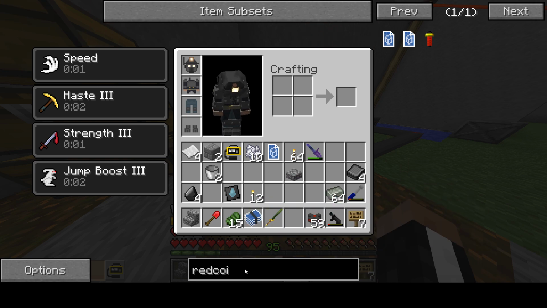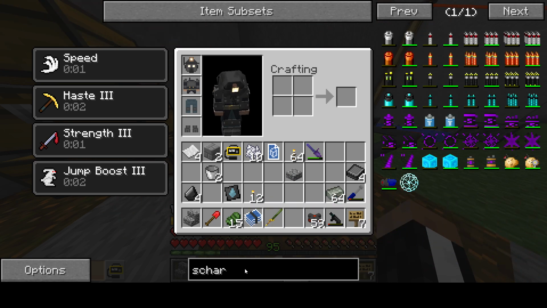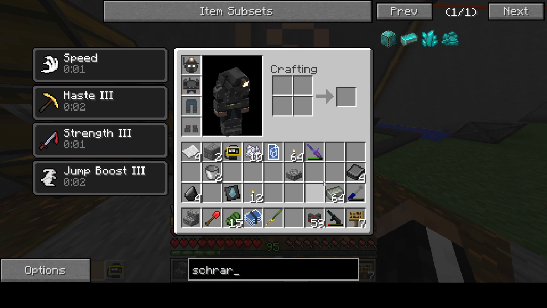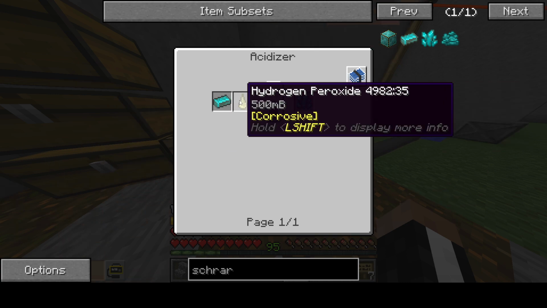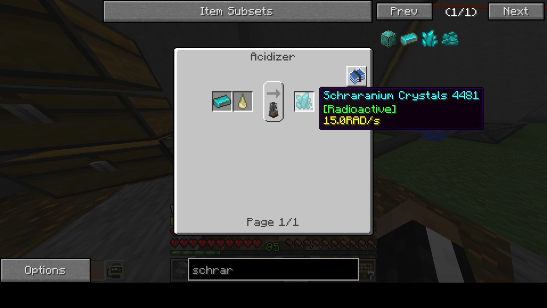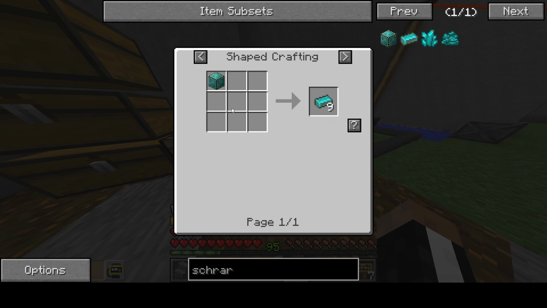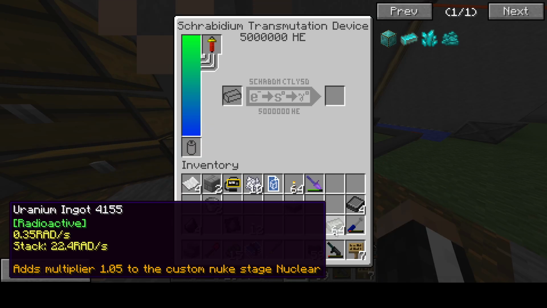Hold on. Okay. So, keep in mind that when you do this uranium step, shraranium, perfect. Shraranium step is gonna need hydrogen peroxide to get the ingot to crystals. That's the only way to do it.